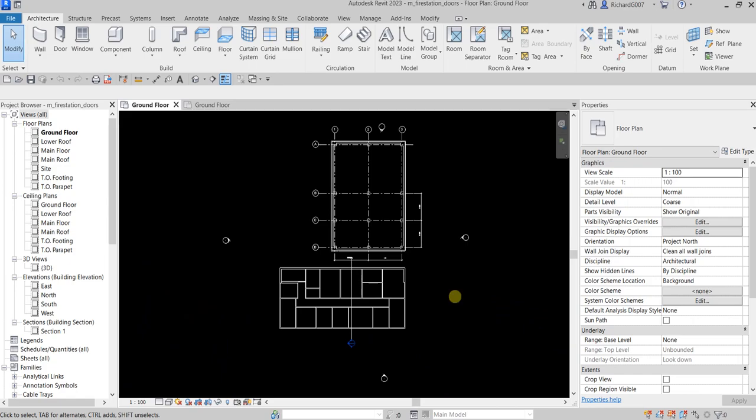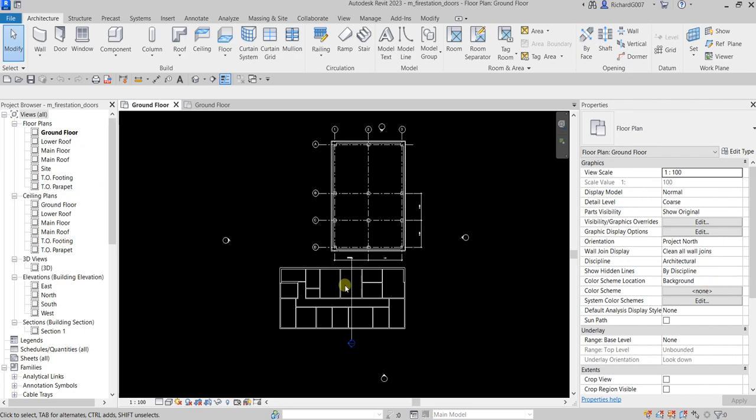In this video, we are going to learn how to add doors to our building. We're going to add doors to the exterior and interior walls, and then after that, we're going to modify the instance parameters of these doors. I'm also going to show you how to load new door families and add instances of doors in your project. Okay, so let's do this.